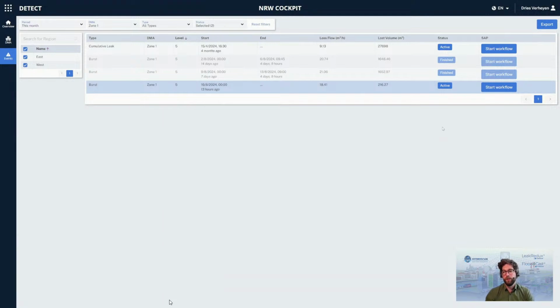Of course, sending people on the terrain, there are a lot of steps that you may need to do, and that is handled by SAP. And with this button, you send the information of this event, this highest priority for today, to SAP. So there the workflow can start and your teams on the terrain can work further with this information. But that's the part that Stuart will explain further to you. So I give the word to Stuart now.